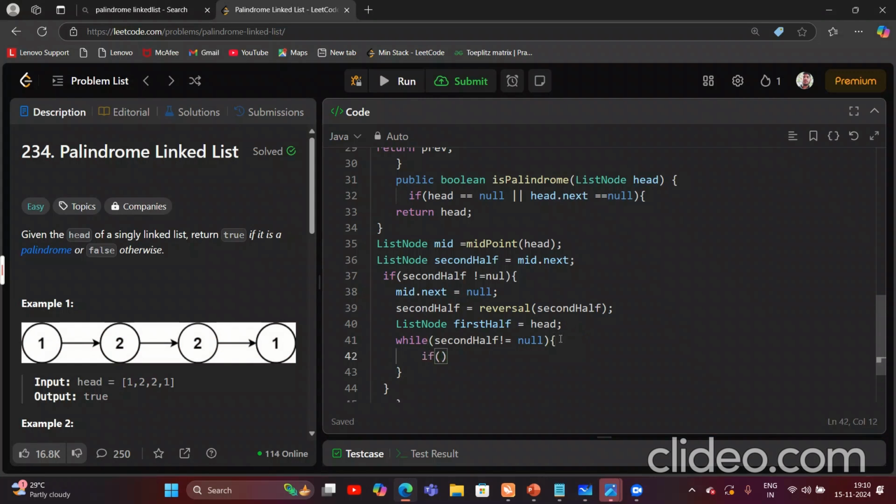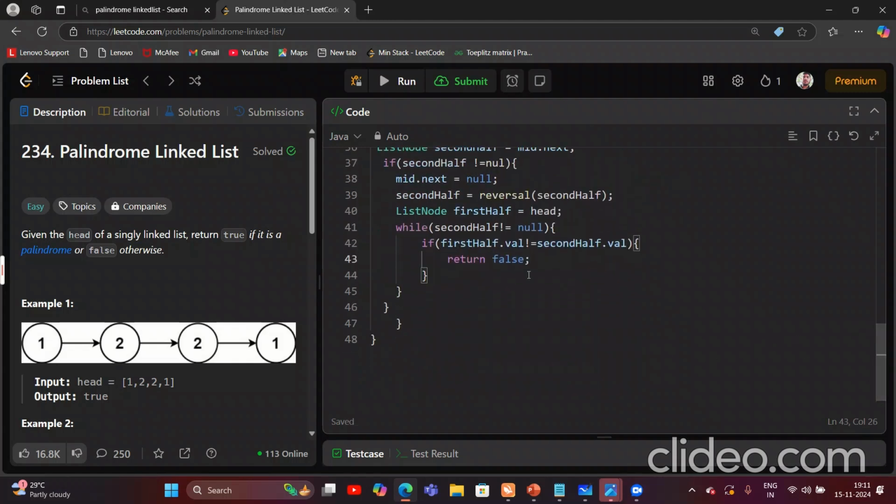If firstHalf.val is not equal to secondHalf.val, we are going to return false. Else, we will increment.